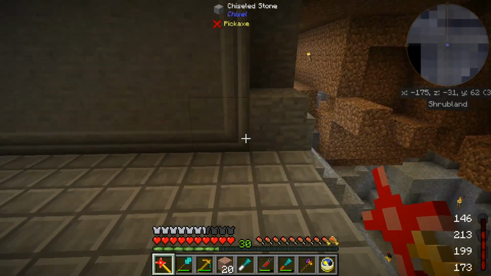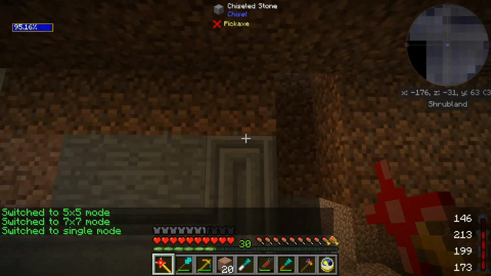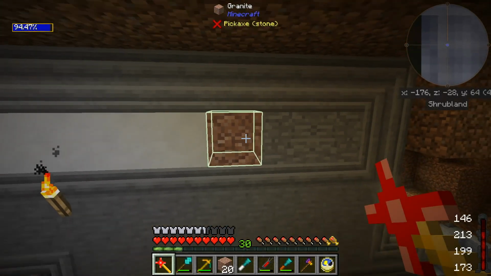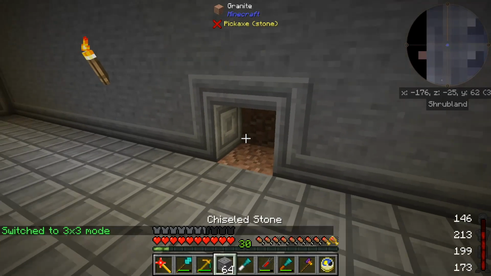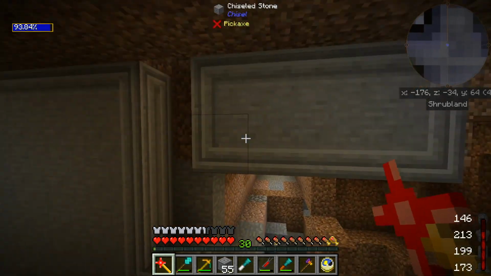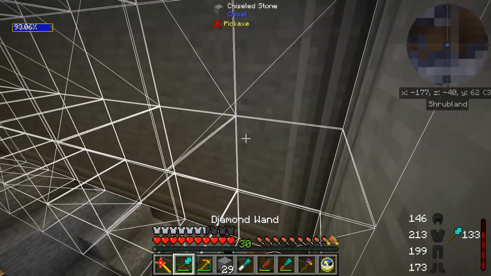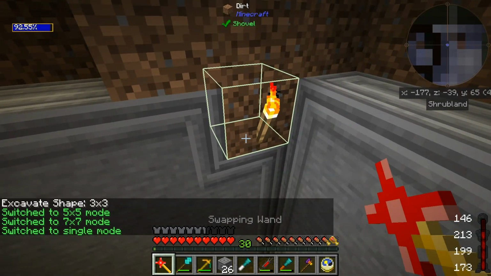Just have to pay attention because like this right here, it actually goes down. So let's just go into single mode to get that one. Single mode is pretty good for the borders, all of the edges. That way it doesn't creep out once you actually go into a 3x3 or higher mode. There we go. And this stuff, probably just replace it just like so. Builder's wand it out. We should have a pretty good sized room once we get rid of all of this stuff. Cool.